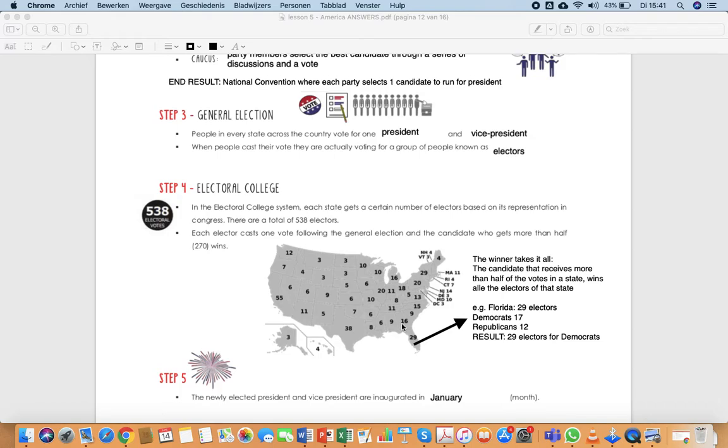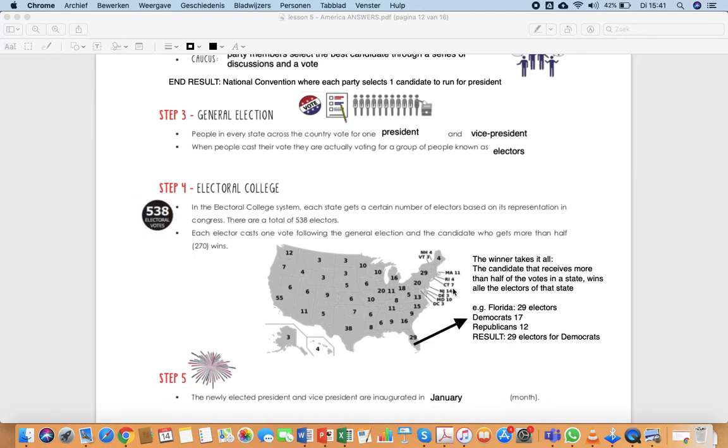It's based on how many people there are in the state, how many parliament members there are. In total there are 538. So each elector casts one vote after the general election, and the candidate who gets more than half of 538, that's 270, wins.